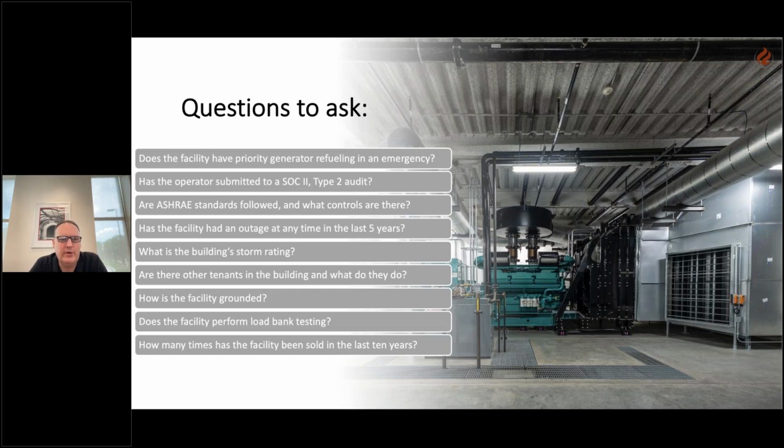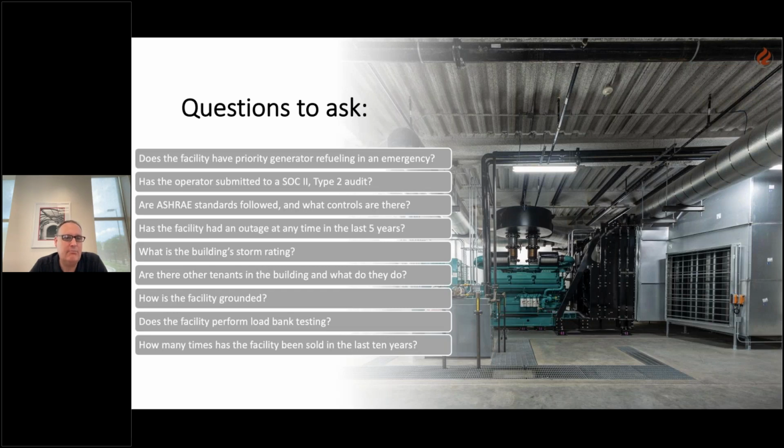How does the building do during weather? Again, this is something that comes into play when you see light industrial or data centers built in light industrial or office buildings. It might not be built to really survive things, or it might have windows into the data center space, right? So how does it survive a storm? What's the storm rating? Are there other tenants? If it's a multi-tenant building and not completely dedicated to data center, what are those other tenants doing? Are they doing manufacturing where there's a risk of fire or something that would create other risks to your business, even people coming and going?